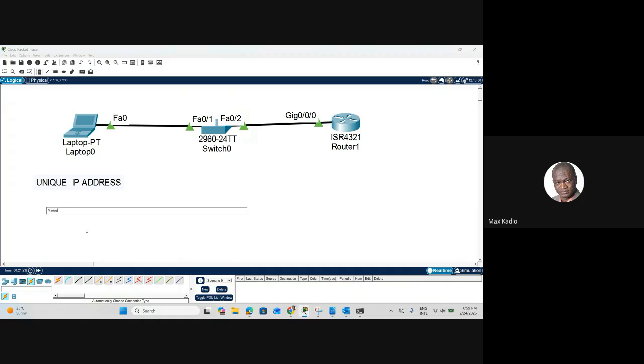You can manually assign, we call it a static address, or dynamically, automatically via a DHCP server. So no worries, we'll have time to study all of this.